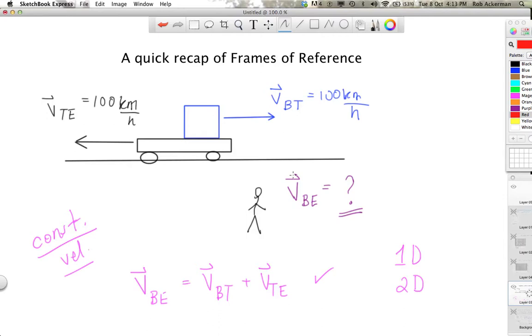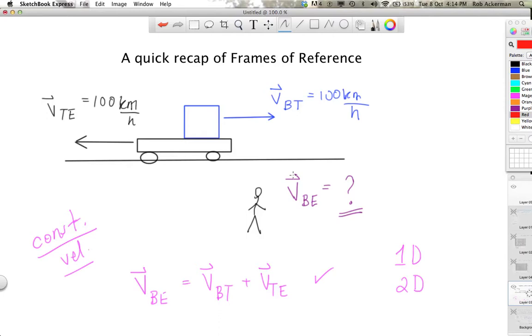Being in an airplane flying from here to Barbados for winter holidays, that's an example of an inertial frame of reference. You're moving at a constant velocity. And if you think back to a previous video where I discussed frames of reference, I gave you the example of what would it be like if you were pouring coffee at 35,000 feet on that airplane compared to pouring coffee at the airport on the ground. Would the physics be any different? No, it wouldn't really be any different. Both frames of reference are inertial. The laws of inertia apply. It's like everyday coffee pouring, everyday physics.